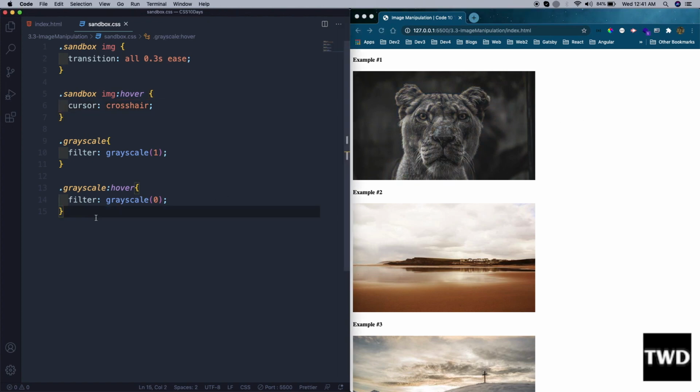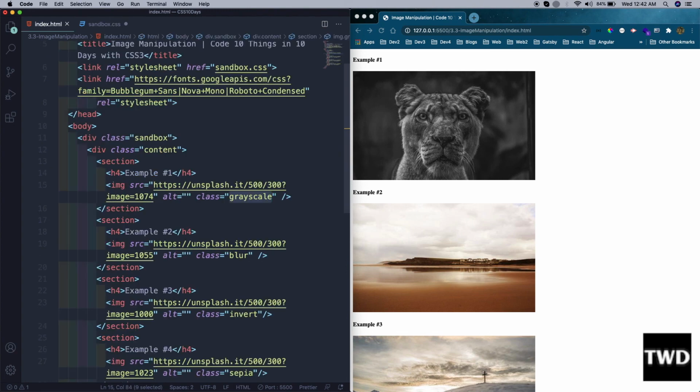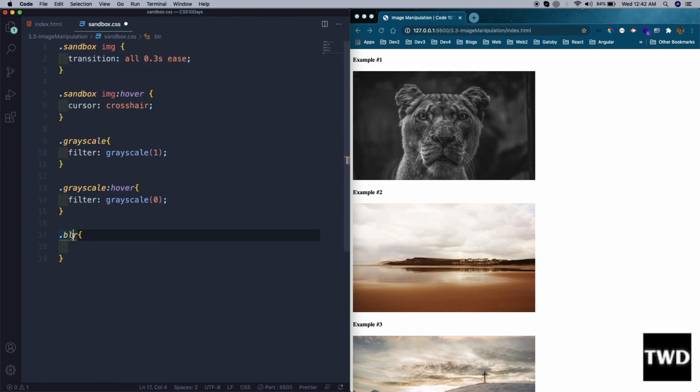The next thing we will do is blur. So what is this? Not this. Blur is this image, blur. And now we will see another filter property, filter, and it is known as blur. And by default I will give it 3 pixel. Let me show. So it is getting blurred.